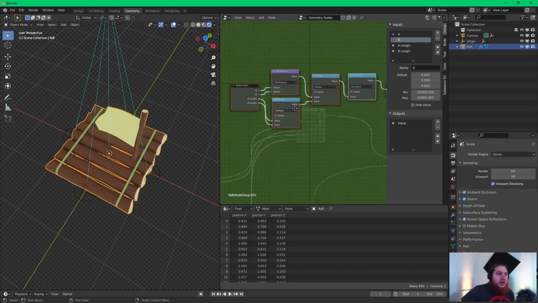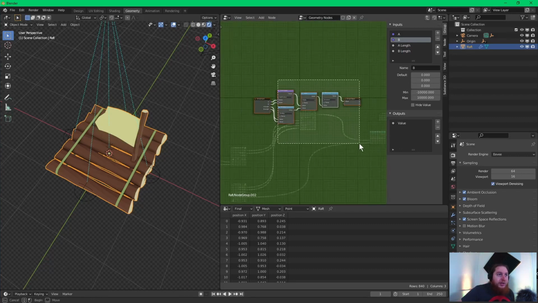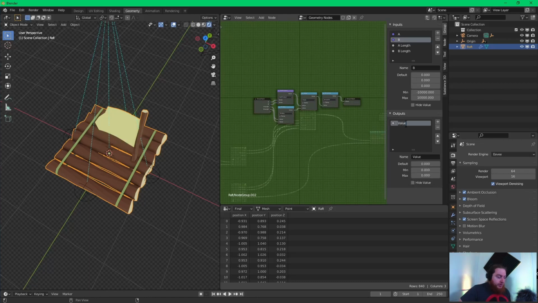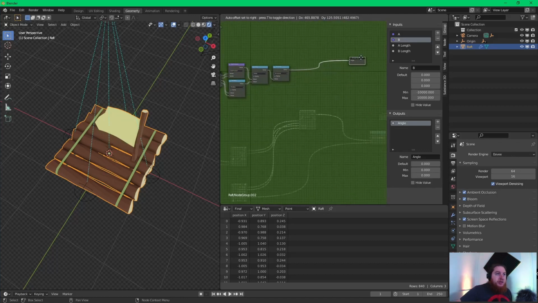Okay. We have the inputs for our two vectors and our output. We just need angle. All right, so how are we going to determine this?